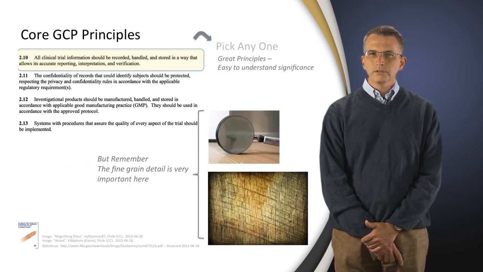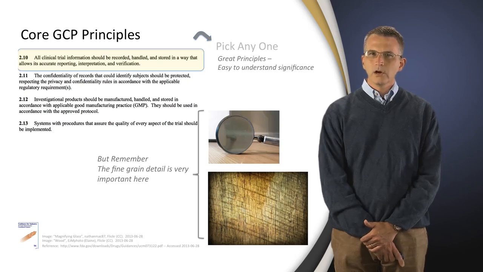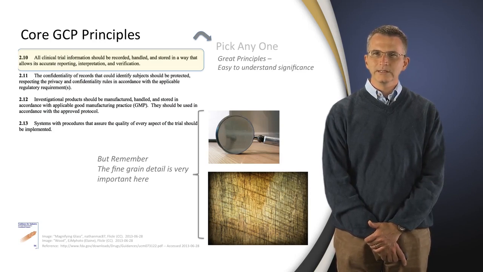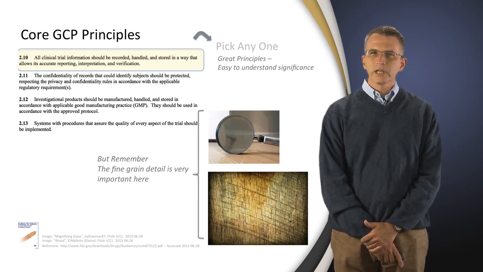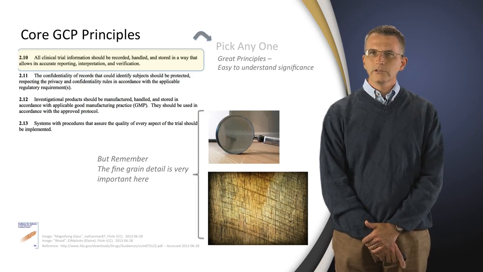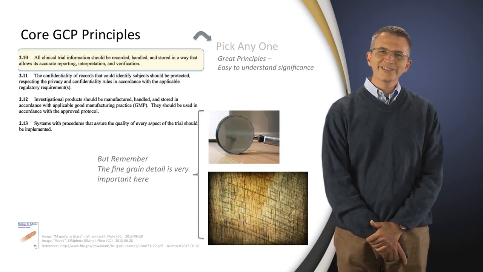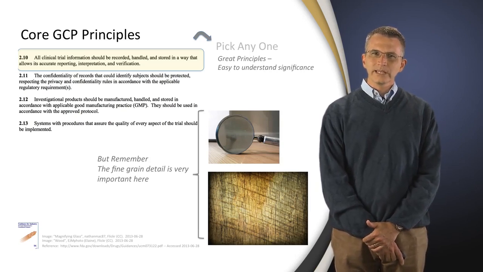Those 13 principles, pick any one of them and drill down a little bit, and you'll see that it's a little more complicated. All 13 principles, it's hard to argue with them. They're all important. It's easy to see why those would be extremely important in designing, conducting, and reporting trial information. However, you pick any one of those and you drill down and try to figure out, well, how would I know whether I'm doing that one just right? And that's where good clinical practice comes into play. It gets a little bit more tricky.